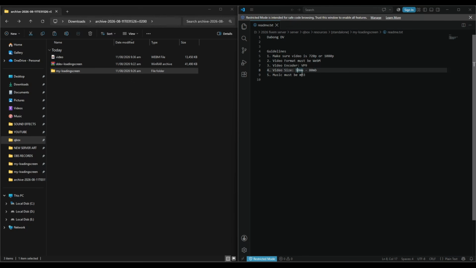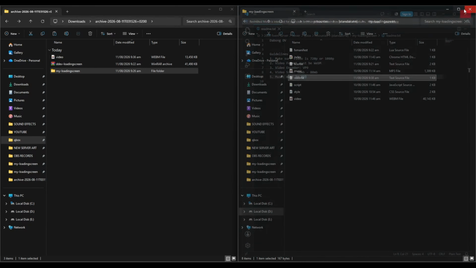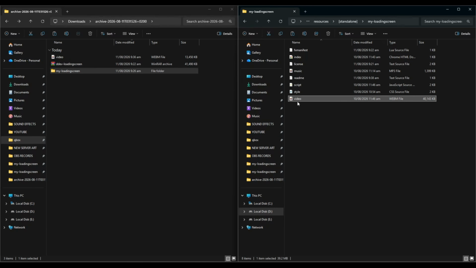It depends on you, but for me, the lower size is much better, because the resources need to be downloaded to your client. The music must be MP3.